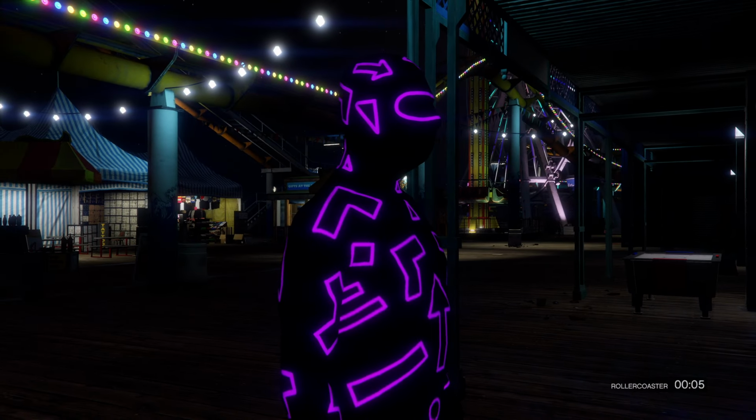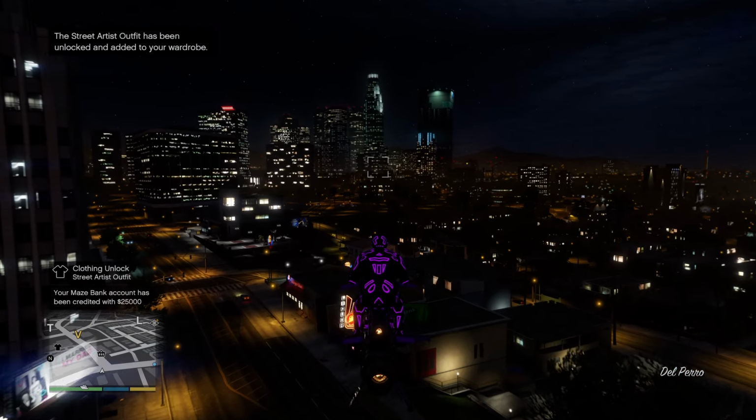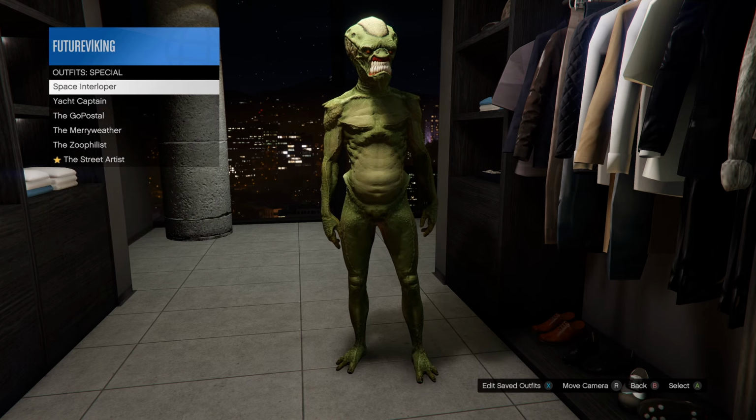Okay, so now that you've seen all the potential LS tag locations, chances are you probably earned your 25k bonus and the street artist outfit. You should have been notified right after you tagged the fifth billboard. You can find the outfit in any of your closets by going to outfits and then finding the category labeled special. And that's all there is to it.